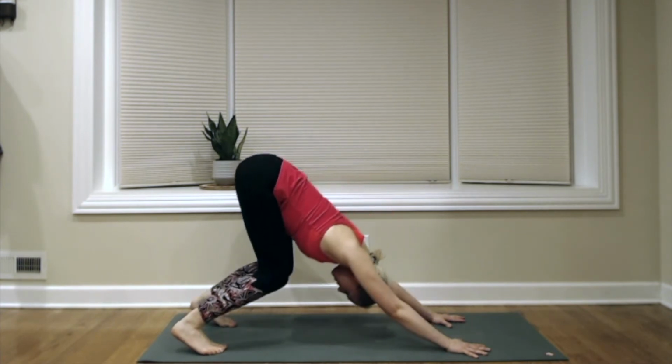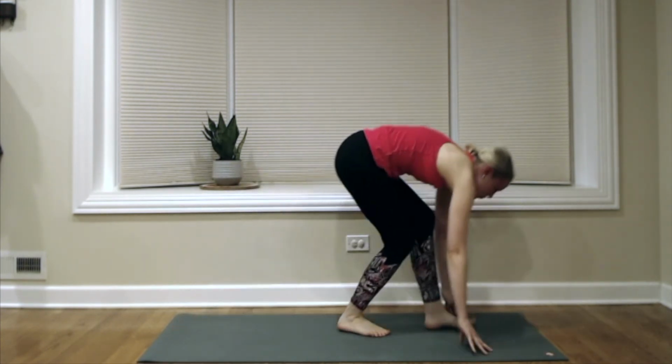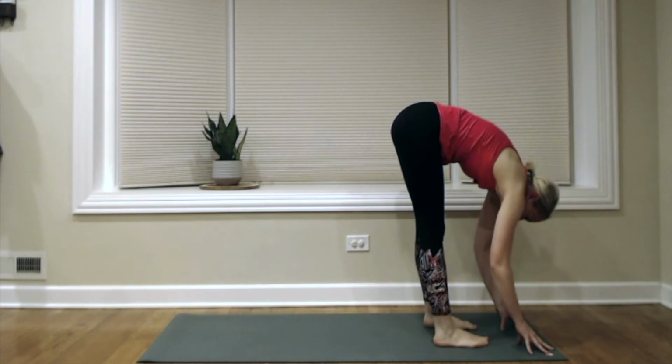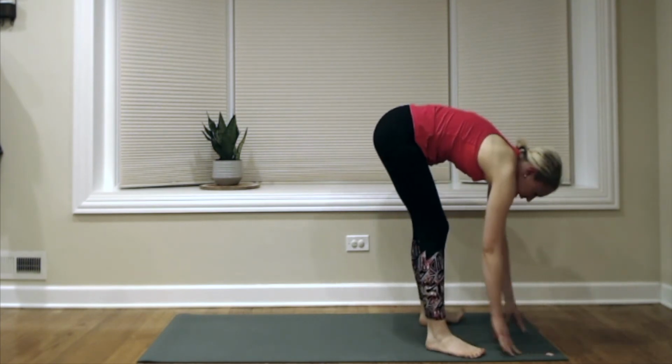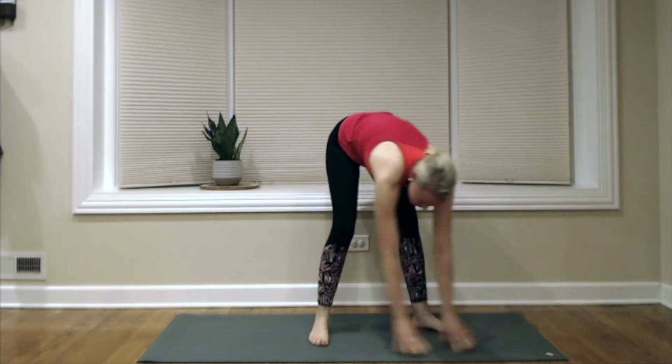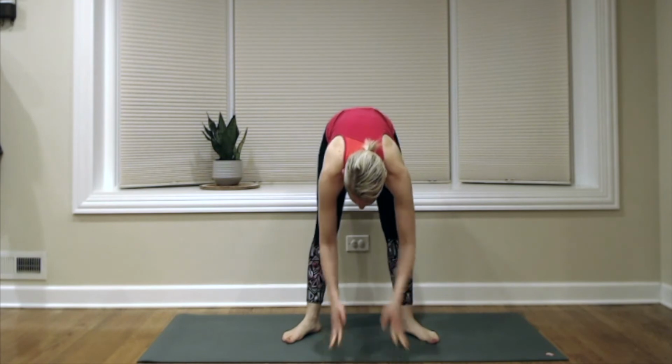Inhale, bend the knees. Exhale, look up toward the hands and gently walk the feet up to meet your hands in a forward fold. Let the head and neck go here. And start to walk your feet as wide as your yoga mat. And take the toes of your feet here to point towards the corners of your mat. Hands are going to come together.